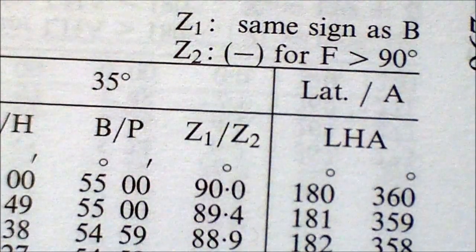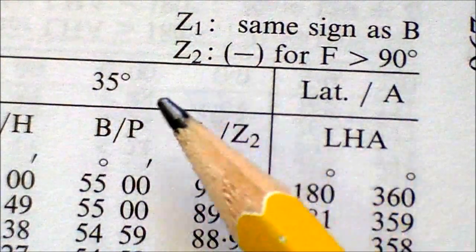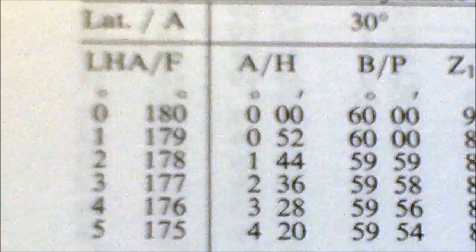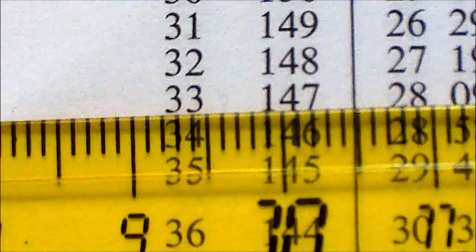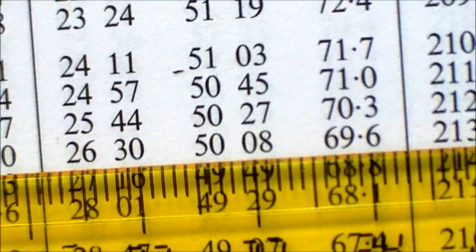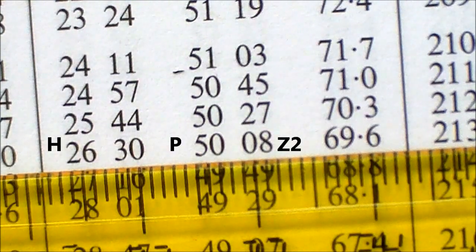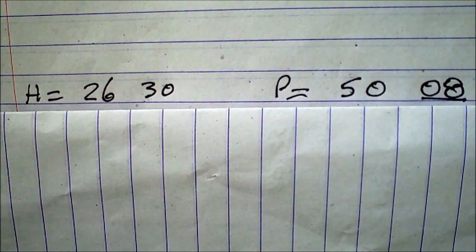Now for our second run through in the sight reduction tables, we're going to take the value of A, which we've rounded up to 35 degrees. Using the same column we used to look up LHA, we just find our value for F, which we rounded up to 33 degrees. So there are our three numbers. H is 26°30', P is 50°08', and Z2 is 69.6. Now there are the numbers we got for H and P, and H is 26 degrees 30 minutes. P is another one of those numbers that you might have to round up, and I've underlined the 08 there. In this case, though, being smaller than 29 minutes, we don't have to round up.